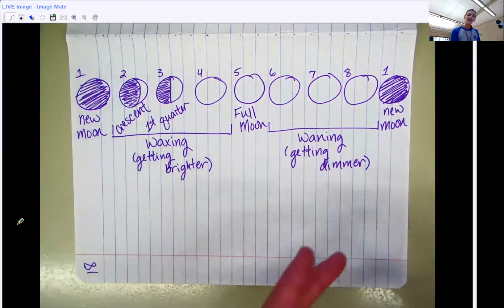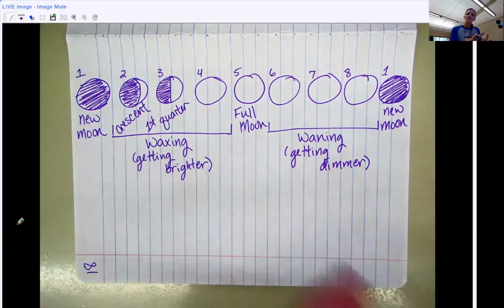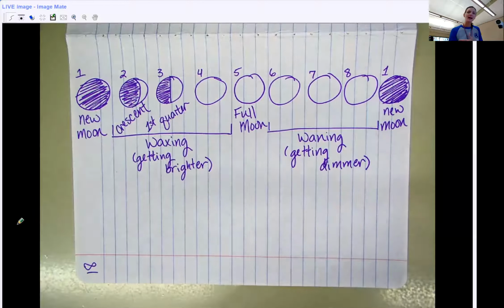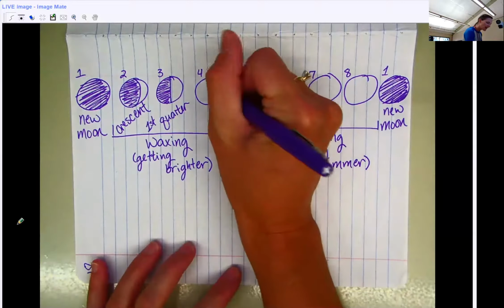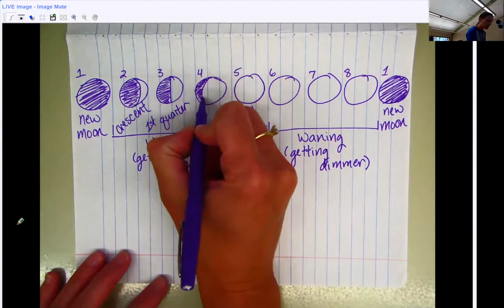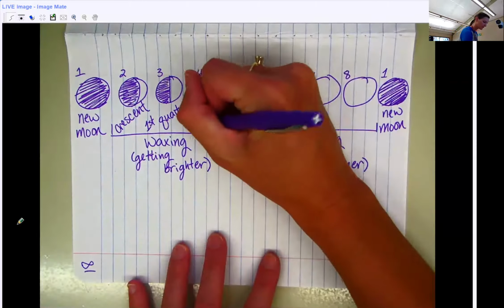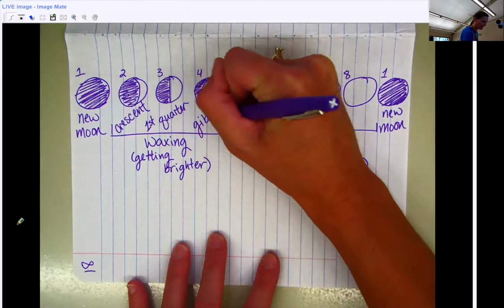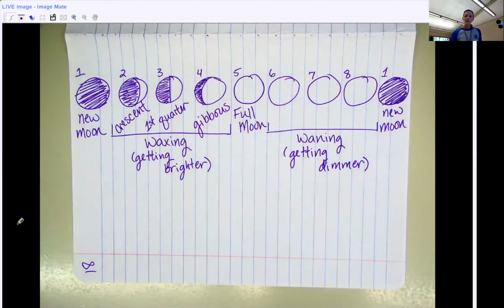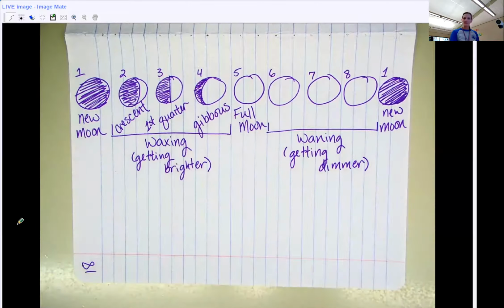If it continues to get lighter and lighter, I say if it does, then the next phase of the moon is going to be big and fat kind of moon, but it's not going to be completely full. So you're going to have just a tiny portion of the moon in shadow. And this phase of the moon is called gibbous. Have you ever heard of a gibbon monkey? I like to think of a big, fat gibbon monkey belly. That's a gibbous moon. So this is the waxing gibbous.